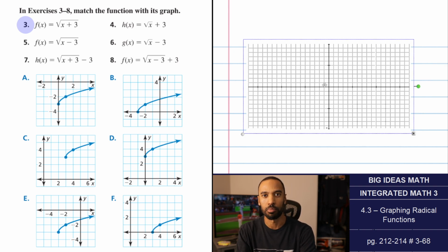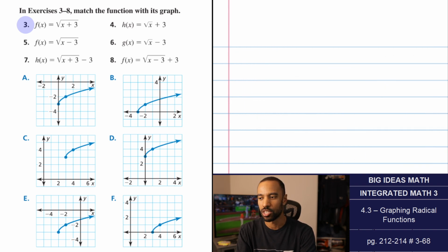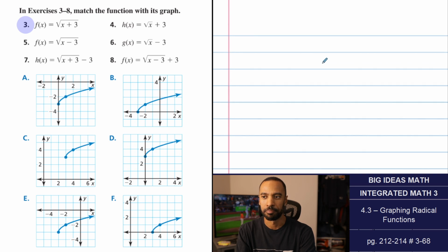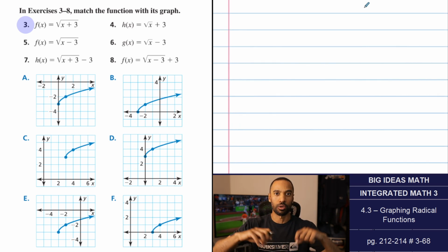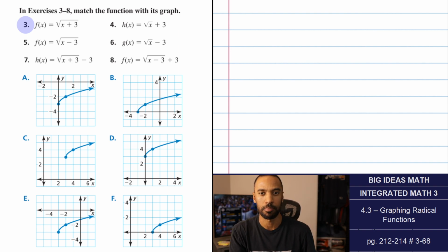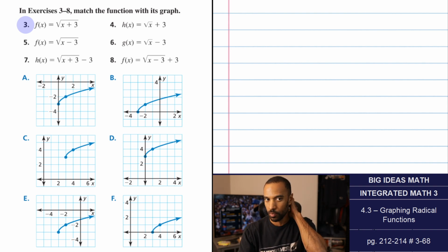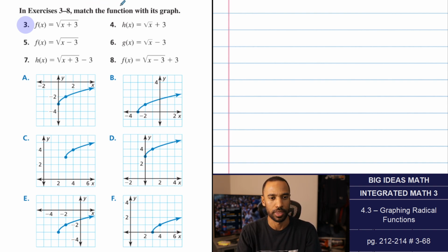Depends on the points we can plot. I say that often, it depends on the points we can plot. But I want to get farther out that way, the same way we'd go tall with quadratics too. So I might be looking to use those ones. Okay, numbers 3 through 6, we might have to begin that way though. Match the function with its graph.